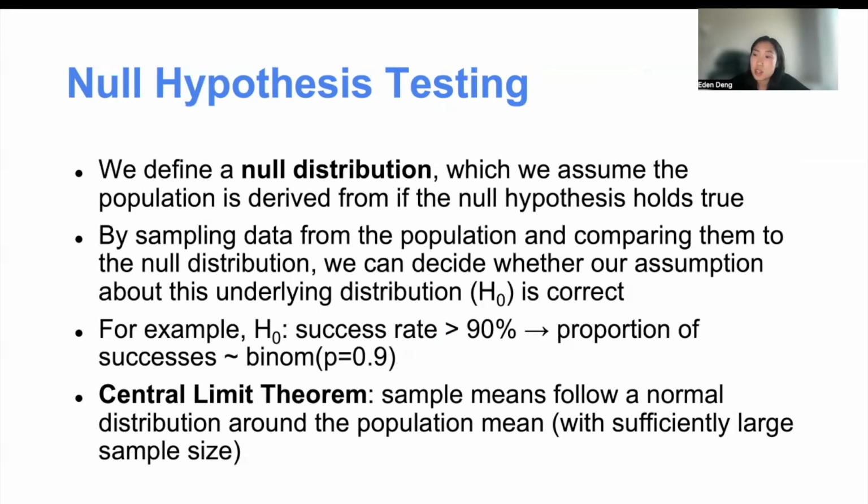So this could be a mean or a proportion or some kind of model parameter. And then the null distribution is going to describe the expected distribution of that sample statistic. So if we know the shape of this null distribution, then we can see where our observed statistic lies inside of it. And from there, we can calculate a probability of how likely it is for us to have observed the sample data under the null hypothesis.